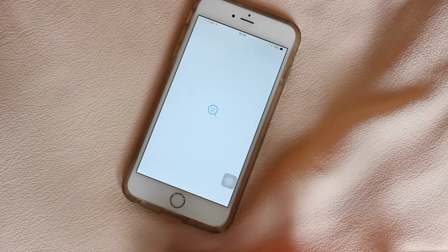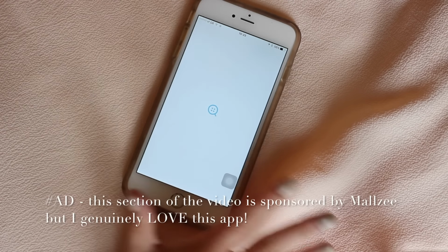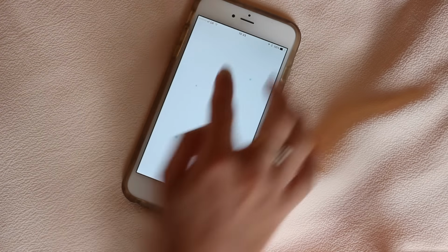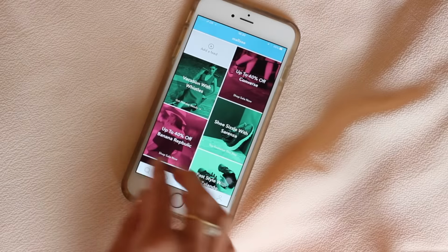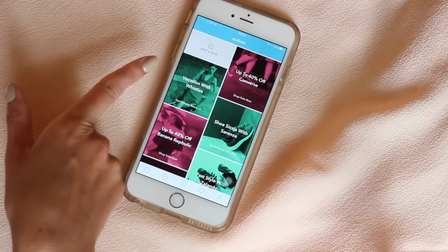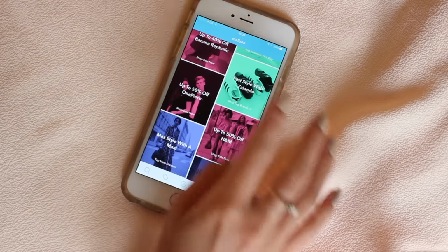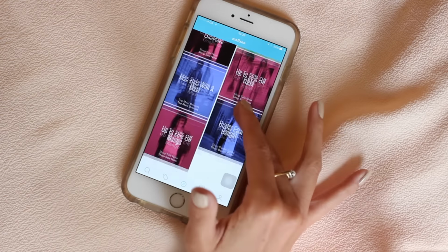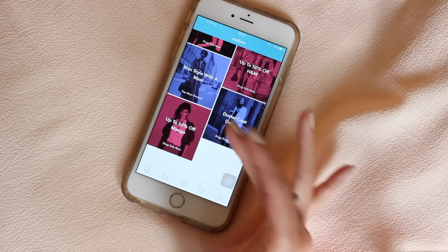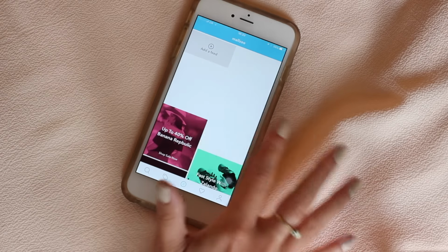The first one is Mumblr, and I've been using this app for absolutely ages. I think every fashionista should have this on their phone. It's seriously useful. I'm hoping it's going to work because my Wi-Fi is really, really poor at the moment. But basically it has all of your favourite fashion brands in one place. You can see here Whistles, Banana Republic, Zalando, which is totally underrated. I absolutely love Zalando. Even H&M, websites that I don't like their website. I don't really like shopping on mango.com, I don't know why, but I love shopping on it on here. I think there's over 150 brands.